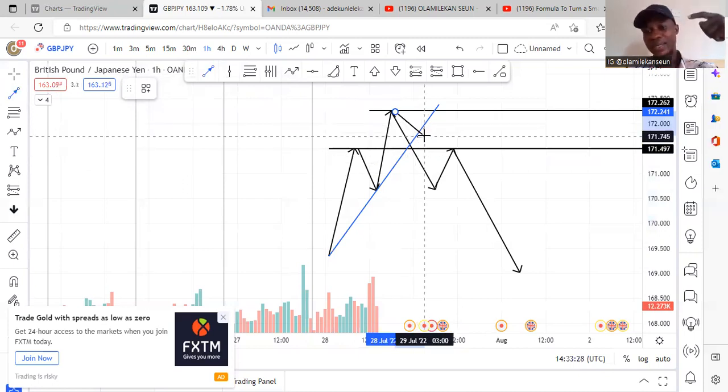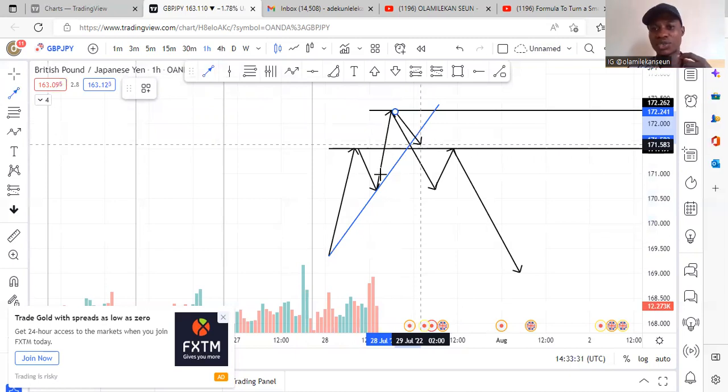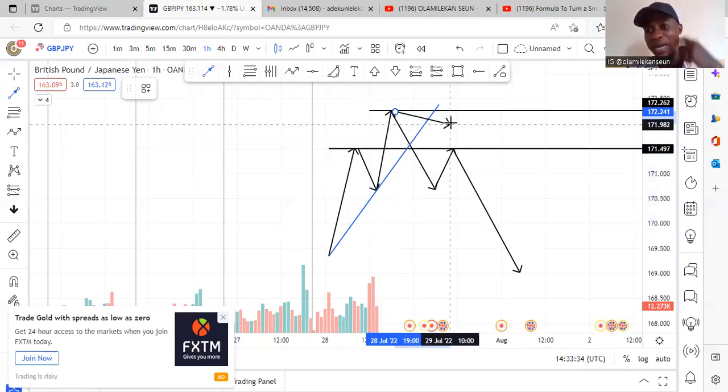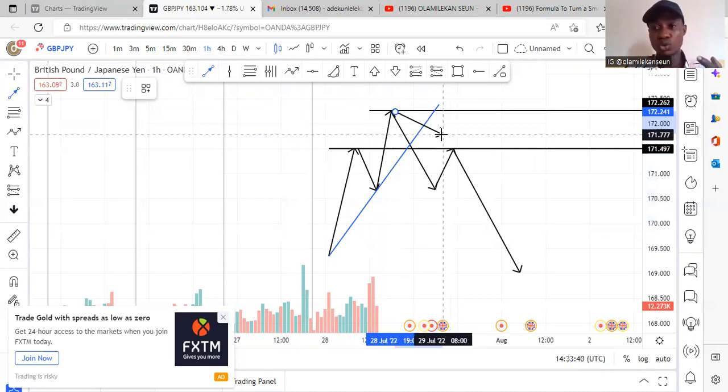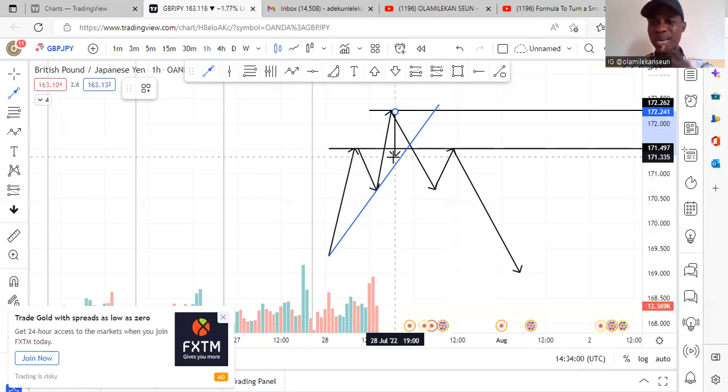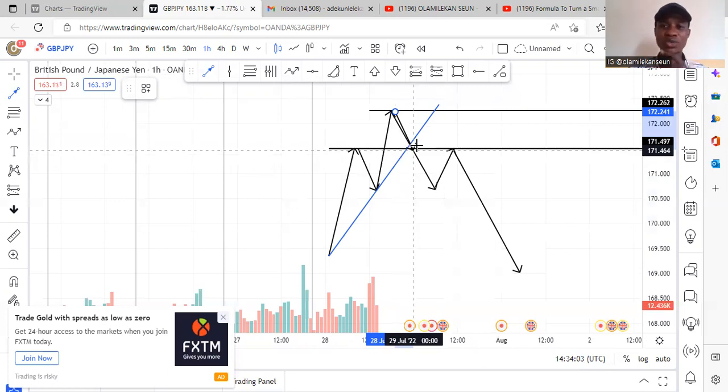That's another insight. The market breaking this trend line gives you an insight that the market is about to do something, even though you might not be aware of what the market is about to create at that time, but you know that the trend line is broken. That should give you an insight that the market is ready to change the trend or to have a new structure in the market. So that's the first thing you should know. Once this trend line is broken, that's your first signal.